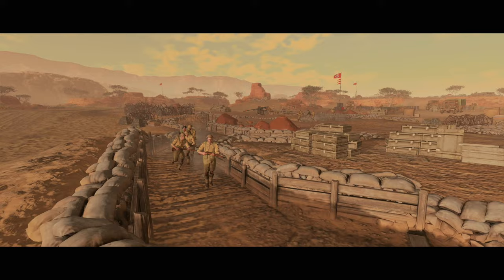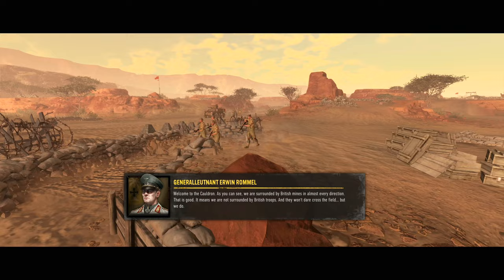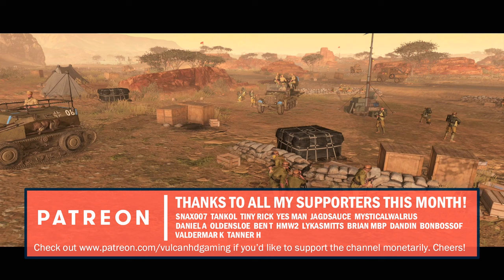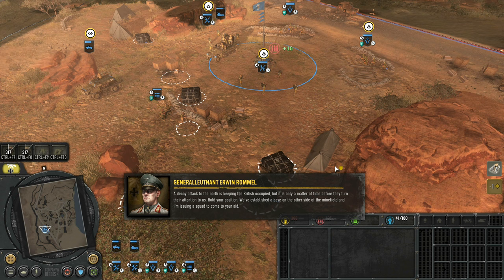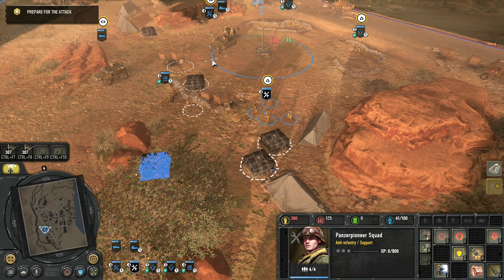Welcome to the Cauldron. As you can see, we are surrounded by British mines in almost every direction. That is good. It means we are not surrounded by British troops, and they won't dare cross the field. But we do. A decoy attack to the north is keeping the British occupied, but it is only a matter of time before they turn their attention to us. Hold your position. We've established a base on the other side of the minefield, and I'm issuing a squad to come to your aid. Working on it. Plenty of ground to cover.